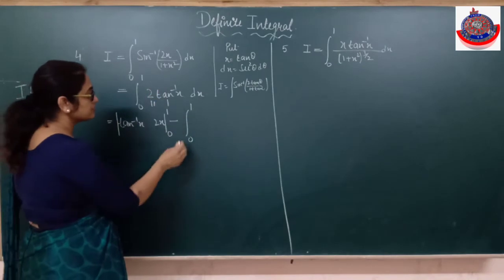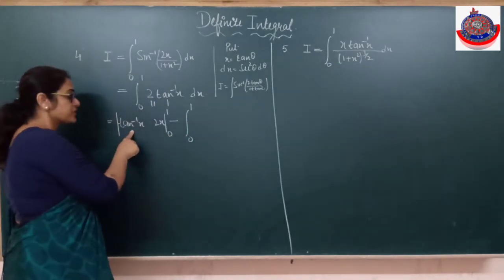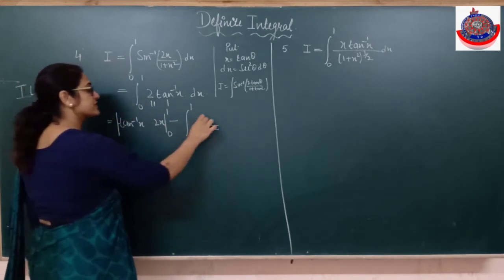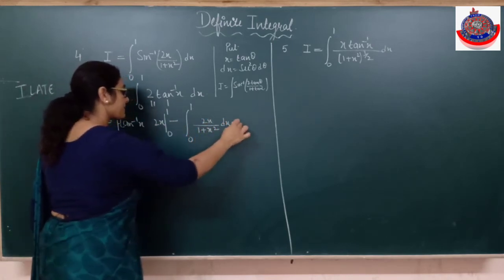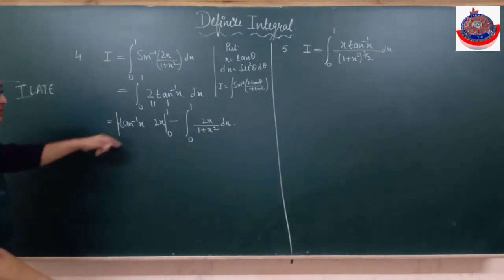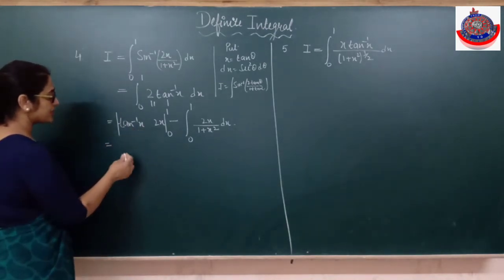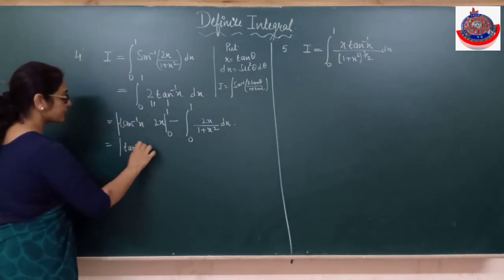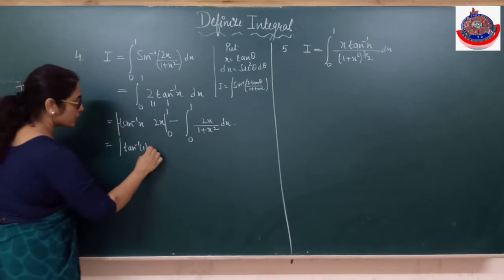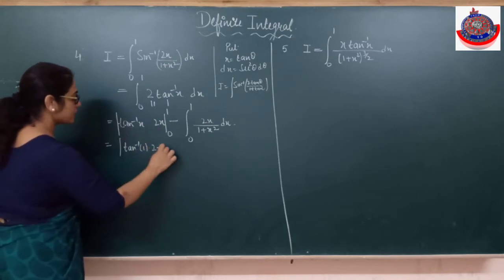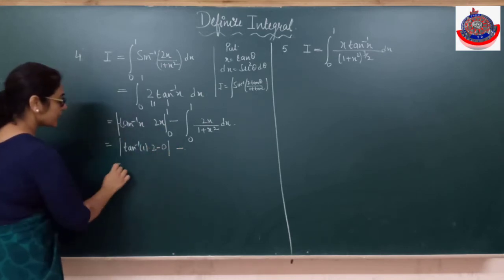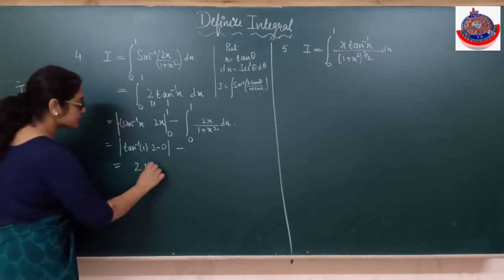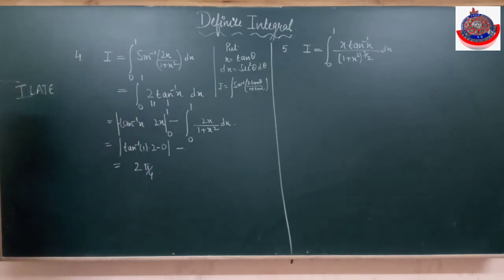differentiation of the first function. What is the differentiation of the first function? The differentiation of tan inverse is 1 upon 1 plus x square, into the integration of the second, that is 2x. Alright, so this part is already over. Here I can put upper limit minus lower limit. So upper limit is tan inverse 1 into 2, because 2 into 1 would be 2, minus 0 into something would be 0. Now we need to think what to do in this question. What is tan inverse 1? Tan inverse 1 is pi by 4. Is it clear? So this part is over.